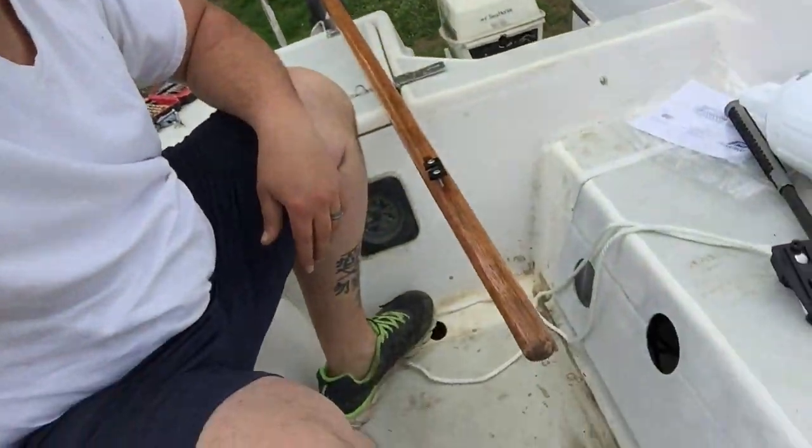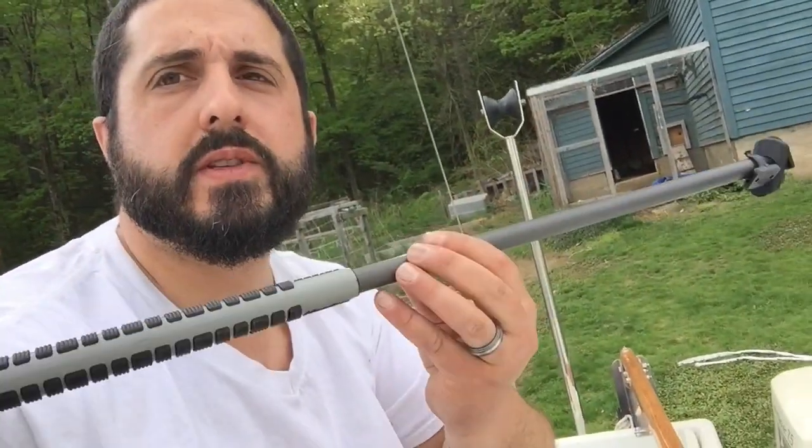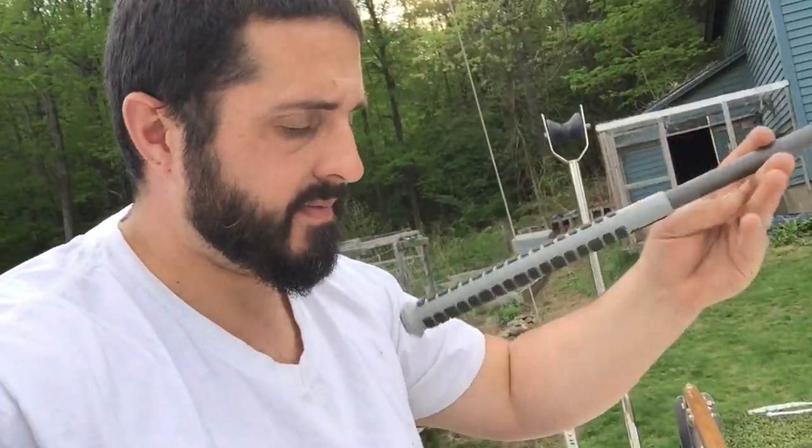Bug in my eye. Alright, so here's the situation. I got this NATO's tiller extension, and I'm having a struggle with, if I take the tiller tamer and I put that in the same spot that it was located before, we will not be able to take a tiller extension and then fold it back and store it, because the knobby thing on the tiller tamer sticks up too high, so the tiller extender won't be able to fold back.